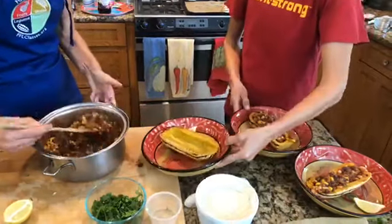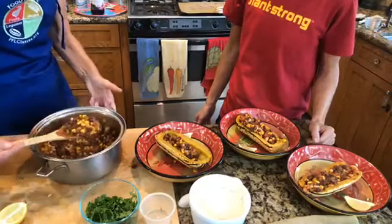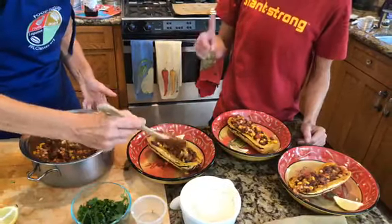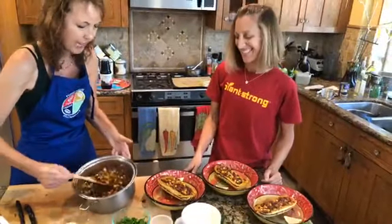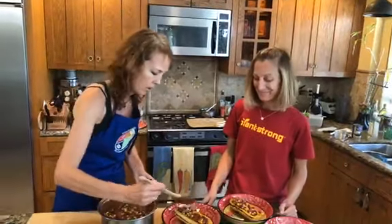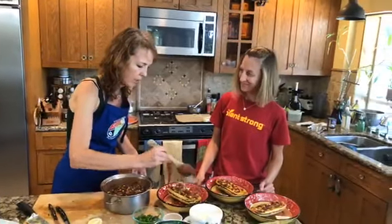So this is super filling, super high in protein, high in fiber. And what is America deficient in? Fiber! And colorful food, right? Interesting statistic.